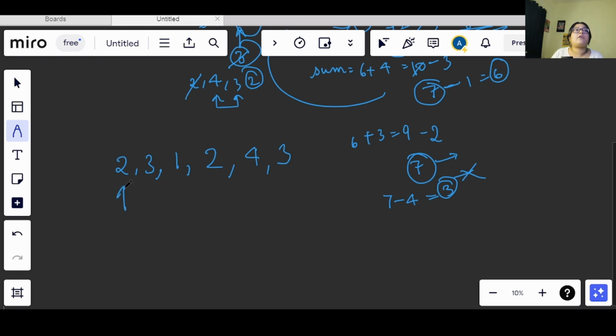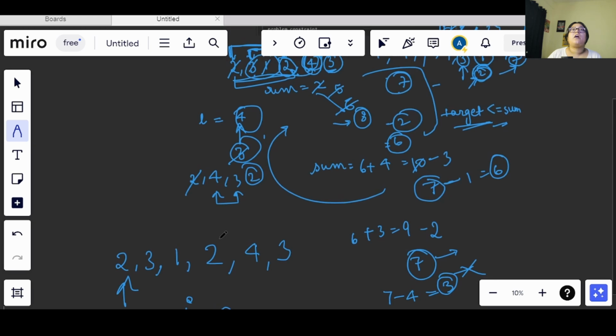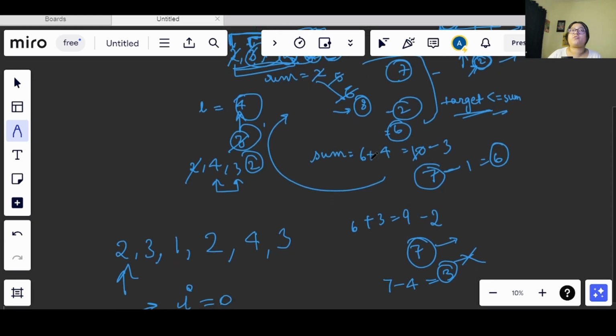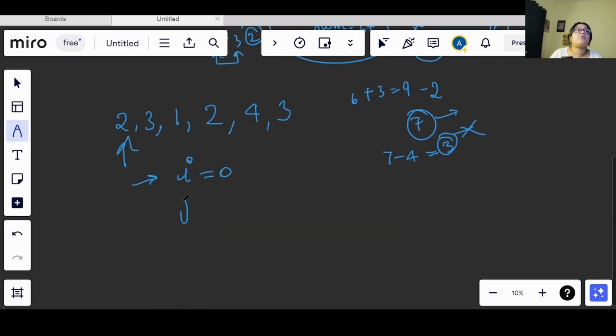So for one, we will have a pointer which will start from the 0th index, and it will help me iterate in the array. The other one will keep a check on the sum values, and after that we will keep on decreasing the values from that. So we will have 2 variables, let's say i and j. Now we will iterate till less than n only, where n is the length of the array. So for that, let's use the loop. We will start the iteration from the 0th index and go till less than n.